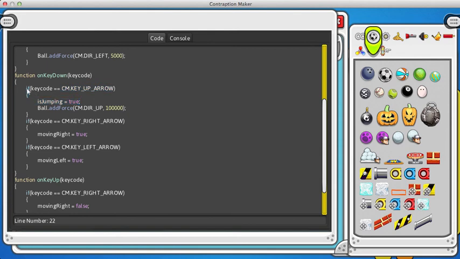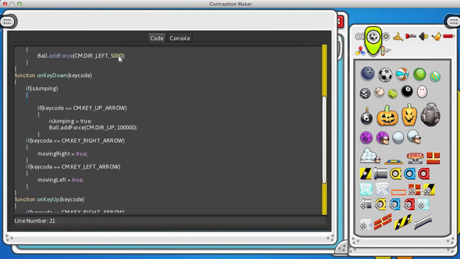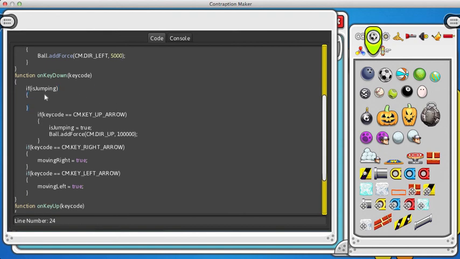I'll need to add another if statement if I want it to actually do something. So let's just move everything by pressing tab to the right. Now let's do this. If is jumping. So if you are jumping, then this will be ran. But if I am jumping, I don't want anything to happen because, like I said, you should only jump once.